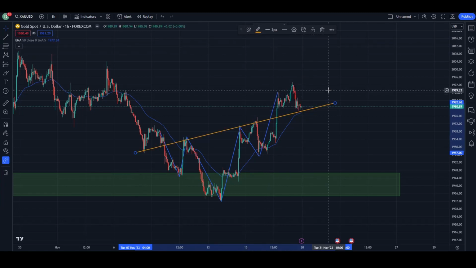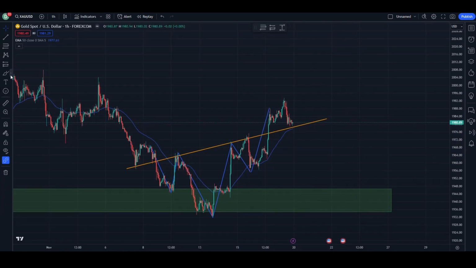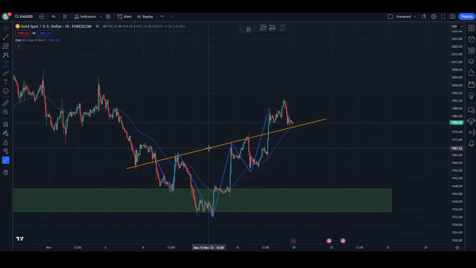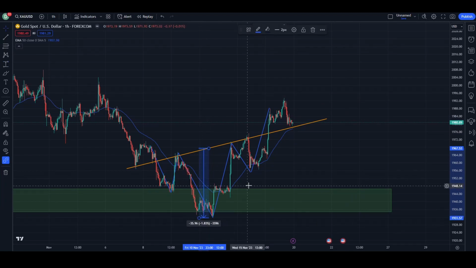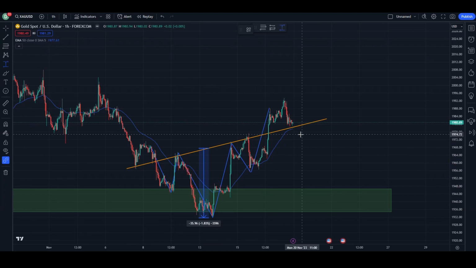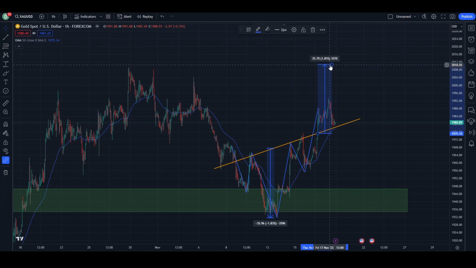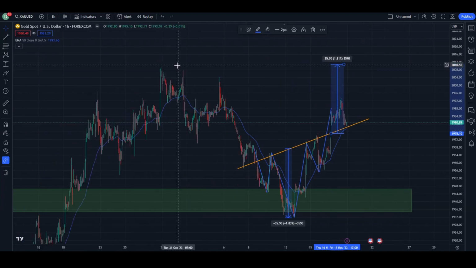There you go. A lot of you might know what this pattern is, but for those of you that are not familiar with it, once the pattern produces a breakout above the orange line, it suggests that you can get an increase to the upside, which is equivalent to the distance between this orange line, known as a neckline, and the lowest point in the pattern. This is about $36. Measuring it from this breakout point over here, the pattern suggests that the price can go towards the 2010 mark. If this is to happen, the price is going to go above the previous major high point over here, but more about this in a moment.